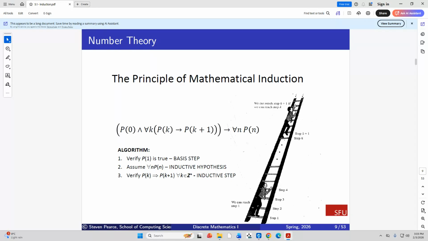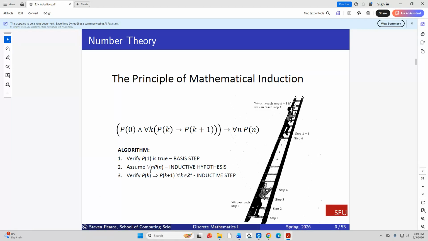So we can reach step one. That's the basis step. Then we go to the kth arbitrary step, and that is the inductive hypothesis that we can get there. The inductive step is to get here to the k plus first set. So here for the set of positive integers, the truth of the first step, that's the basis step. We have to always do this. It must always be done.